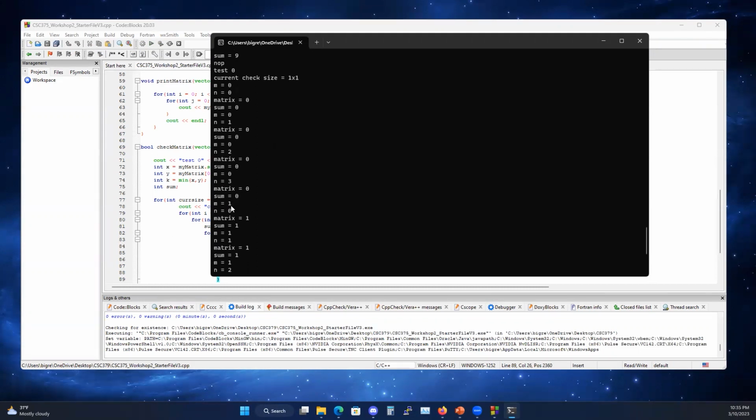Then m increases, we check again, and the sum is 1. Eventually we get to the row with 2, it checks the first element, and it equals 2. So v equals 2 when we find our sum. I have not run into this problem where it just cuts off half of the code, and I don't know why it's doing that. But anyways, back to the slideshow. Apologize.